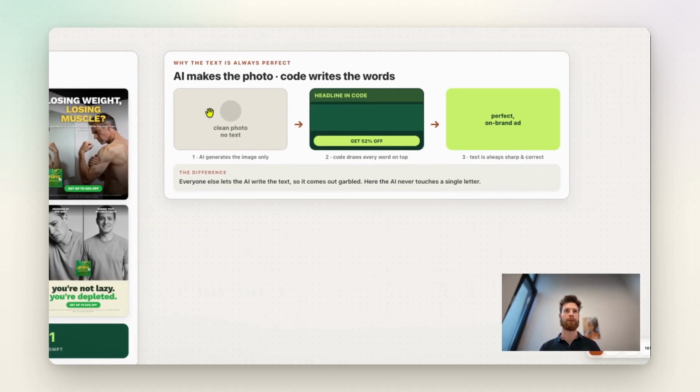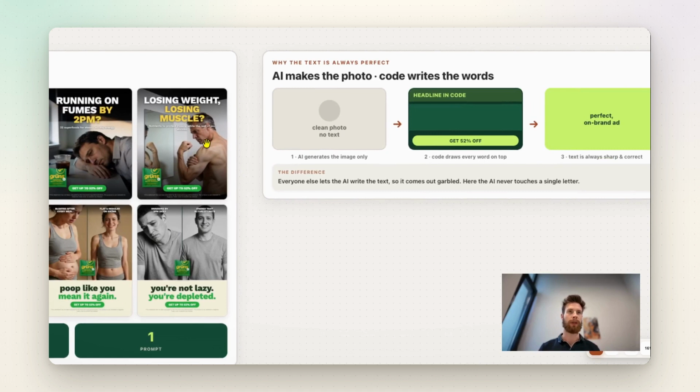So what we're going to do is essentially AI makes the photo and then with code, we put the text over it. A lot of times when you want to generate a static ad, the problem is that the text will be just super like over areas that it just doesn't make sense. And that's because of the generation. But how we solve that is essentially having AI generate the picture. For example, this was generated by AI. You can use Higgsfield, or I will show you how I was using fal.ai. And then with code, with Claude Code, we put the text over it.